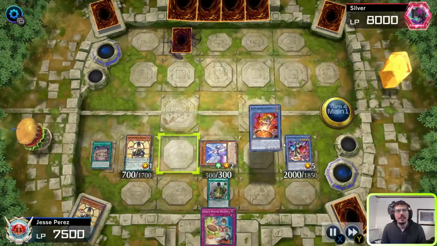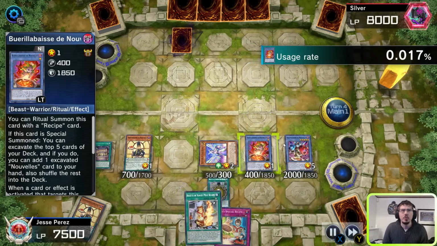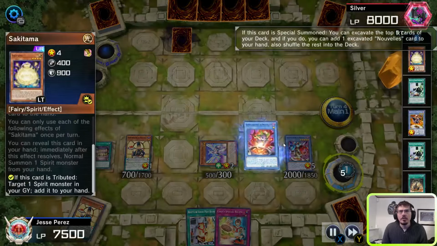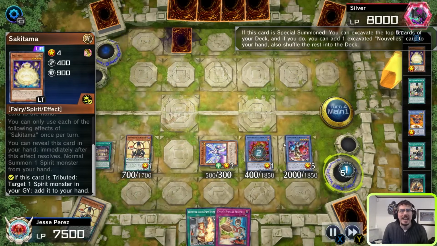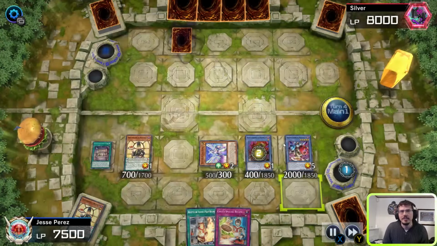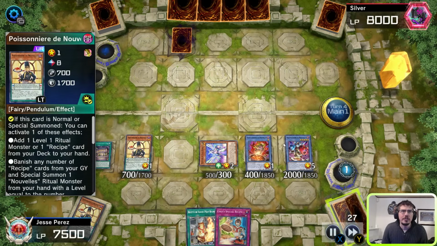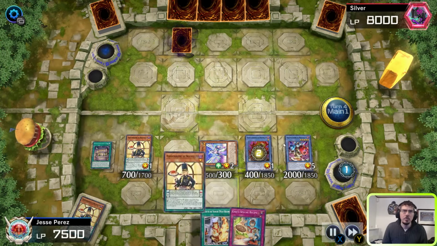But what is pretty cool is I do get to summon Barilla Base here. Barilla Base, of course, letting me add a card, and then getting to do some excavates. And then also, wow, when you use Sakitama as a ritual fodder, he does let you add him back to the hand. He always comes back to you. There we go. You get to search 5, and we'll get to add a card.